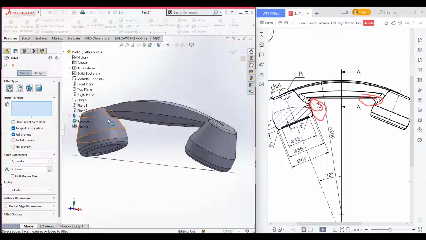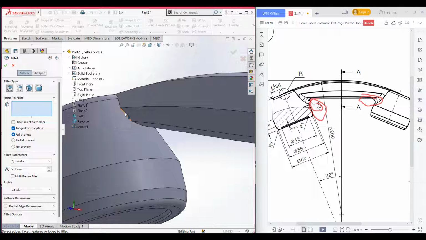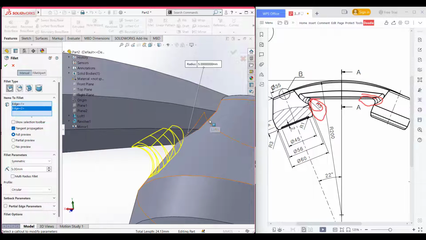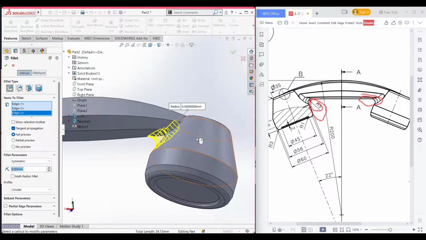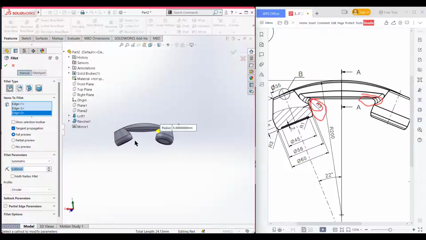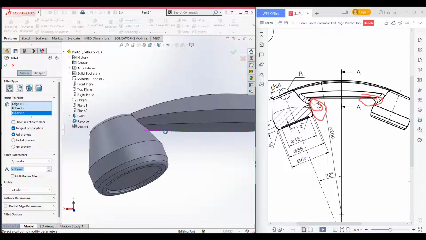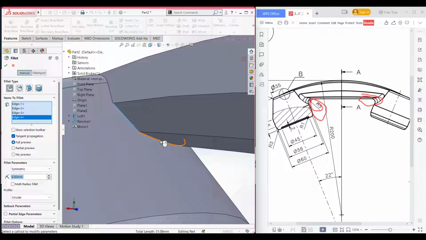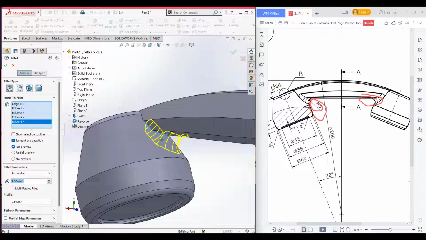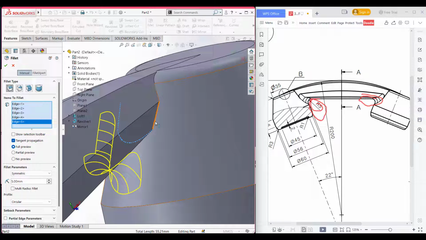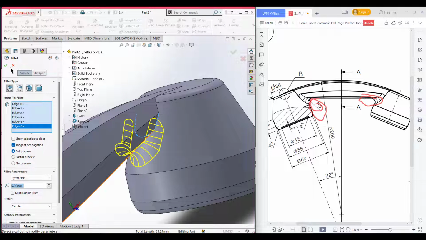For drawing a fillet of 5 radius, select this line, and also rotate and select this line also. And the same goes for the other side also. Here, zoom in and select this line and rotate it, and on the opposite side select this line. Now press OK.